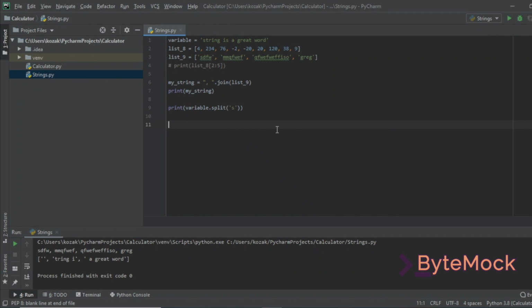So it started it, and the first letter was an S, so it just stopped it immediately. Then it created a new string starting at the T there and went until it saw an S. That's why it's string I there. Then it saw the S, so it cut that string, took the S out, and started a new string. Gotcha.